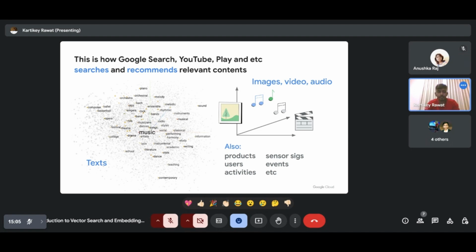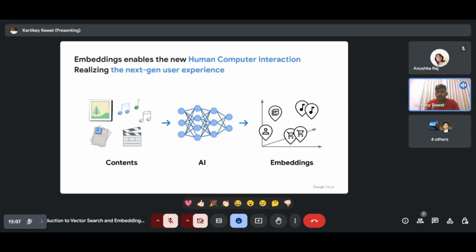Okay. AI and embeddings are now playing a crucial role in creating a new way of human computer interaction, to make it more feasible while interacting with a computer. Right now, as coders, we interact with computers through programming languages like C++ and Java. But now there is a new way we can interact with our model, or computer at the end.